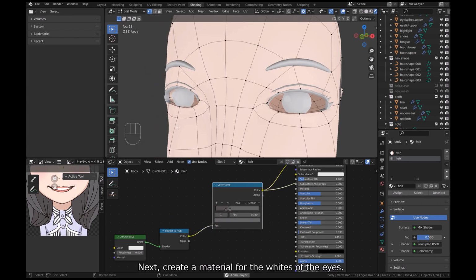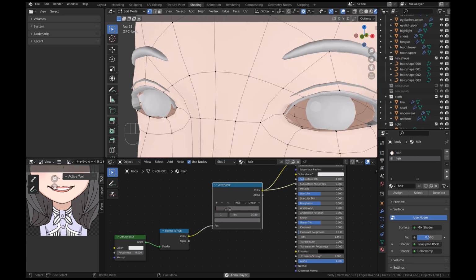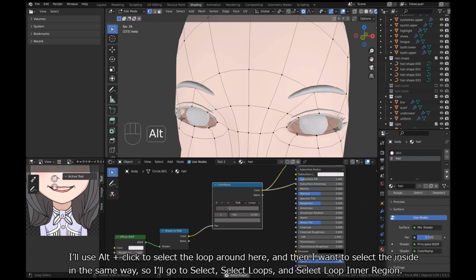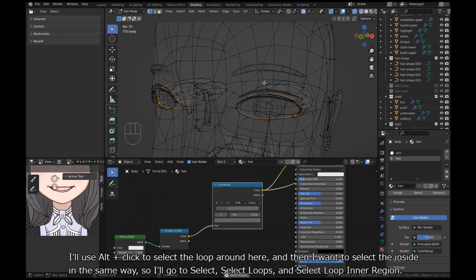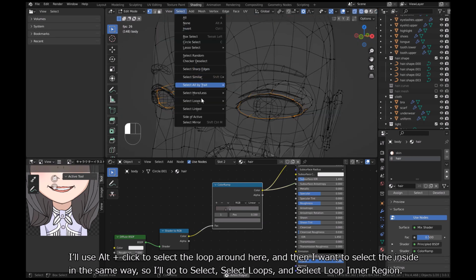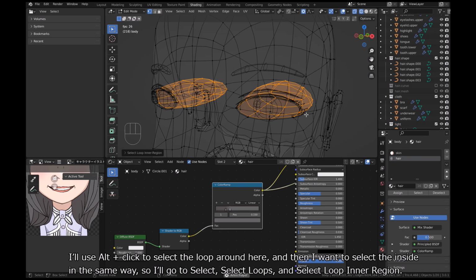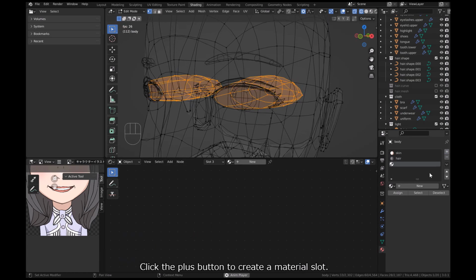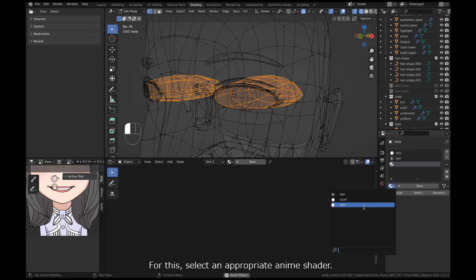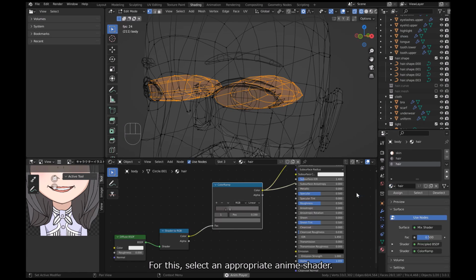Next, create a material for the whites of the eyes. I'll use Alt plus click to select the loop around here, and then I want to select the inside in the same way, so I'll go to Select, Select Loops, and select Loop Inner Region. Click the plus button to create a material slot. For this, select an appropriate anime shader. Duplicate this and name it White Eyes.